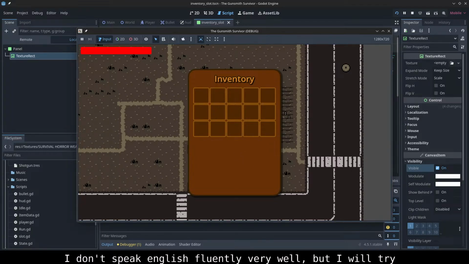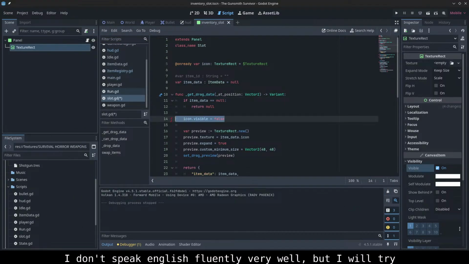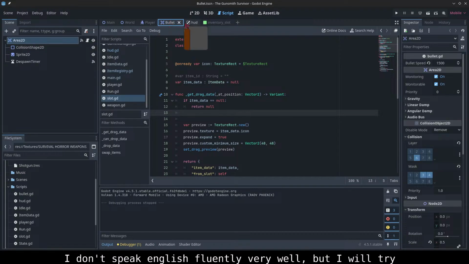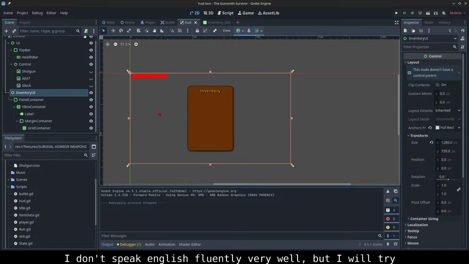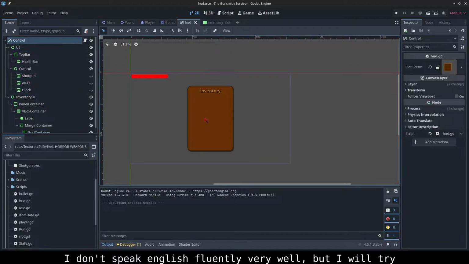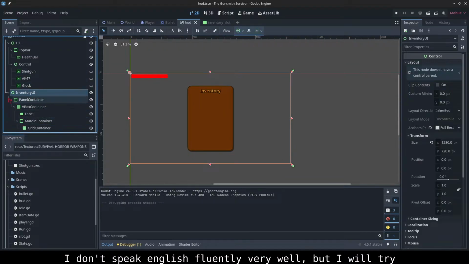Want to define containers? Yeah, that's right. This is the script for the size. Okay, I will explain one more time. So this is the inventory.